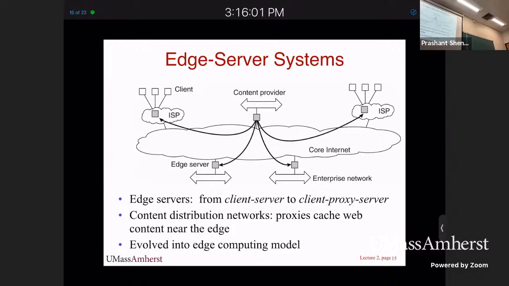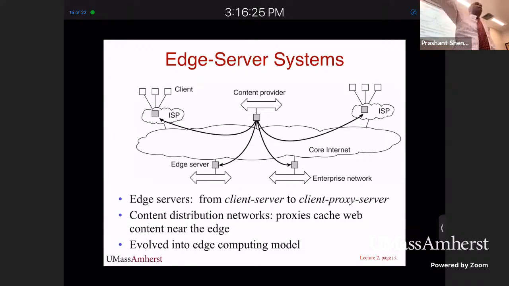Okay. What this is showing is proxies can be deployed in different locations. In this case, a proxy is deployed in a company, in an enterprise network. In this other case, a proxy is deployed in an ISP. And then there are clients that are accessing the proxy. So this is how content distribution networks are built. And these are essentially caches in this case. They put a cache in an enterprise network.